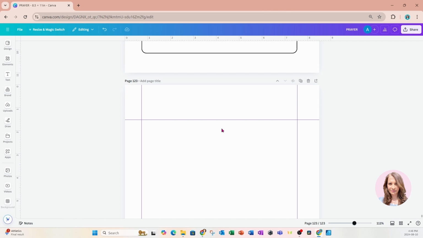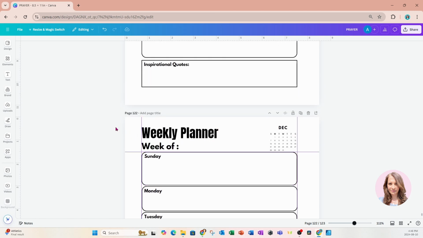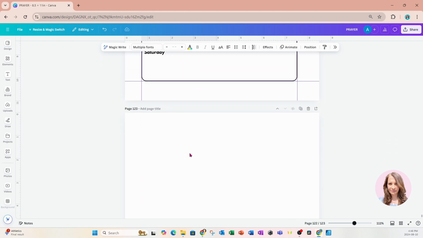So the next thing that I want to do is have a page where I can jot down the prayers that I want to recite on any given day. So that's what I'm going to do. So I'm just going to come back up here and, trying to maintain consistency, I'm just going to copy that and bring that down here.